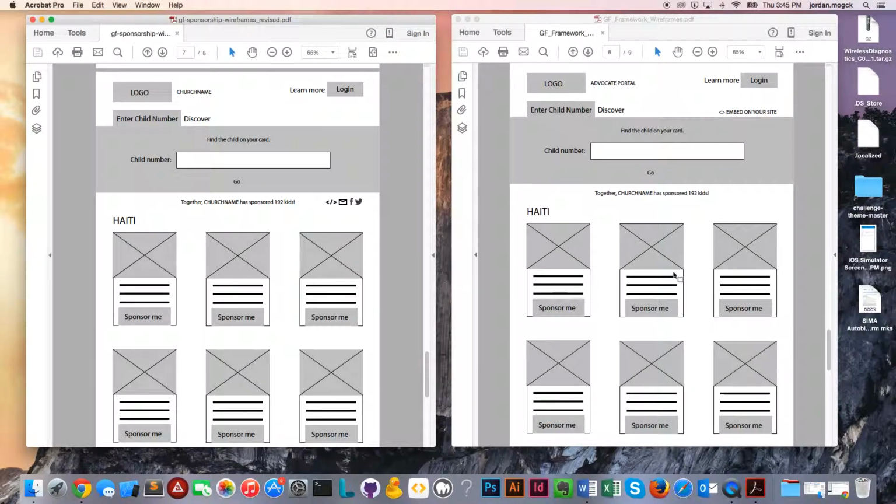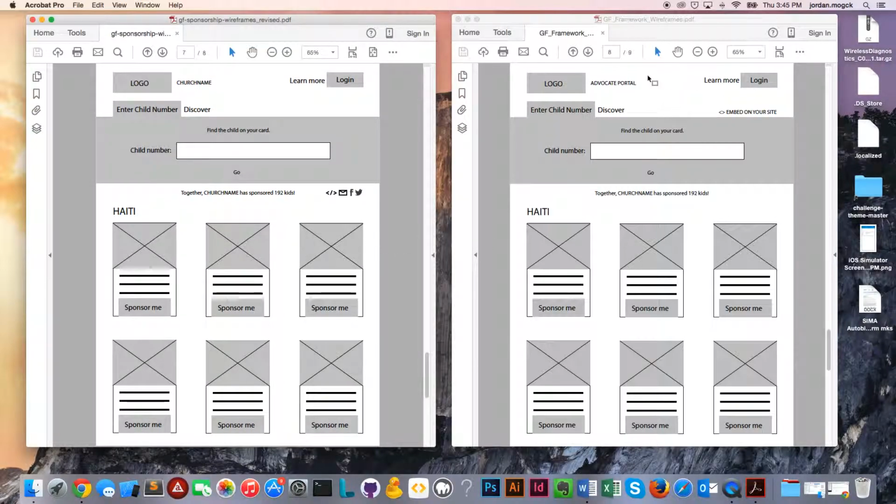And then on the actual advocate portal, there are a few revisions. For one, instead of just having a generic advocate portal, it was recommended that let's just make it obvious who owns this, who's running this portal. Also moved this. Some users were confused as to what they would do with that, let alone if you made that available to a bunch of technologically illiterate people who likely do not have websites. They'd be confused what that means.